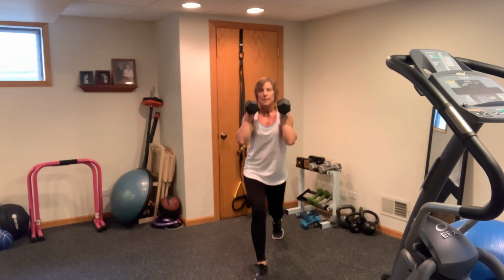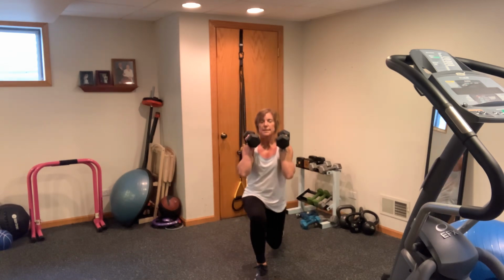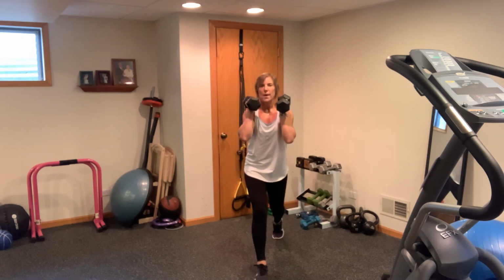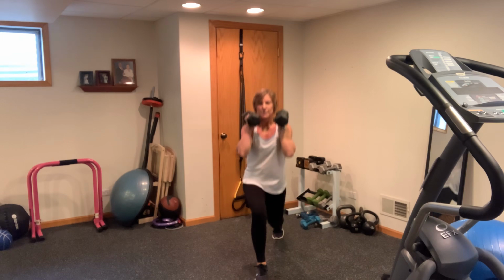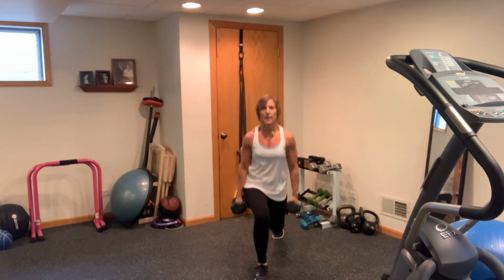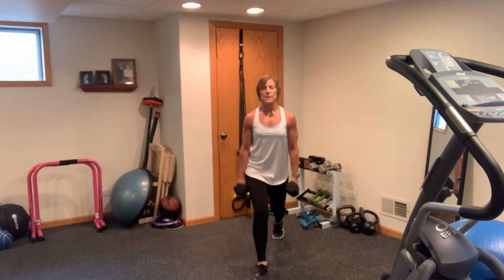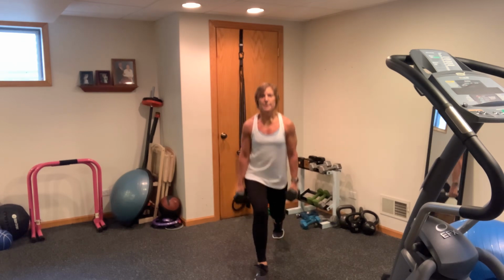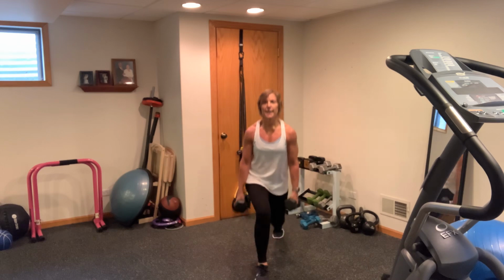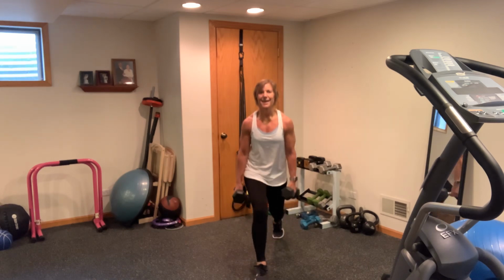10, 9, 8, yeah, 7, good work, 6, beautiful, here's 5, here's 4, here's 3, good work, here's 2, and 1, weights to your side, 10, 9, make each rep count, 8, 7, 6, 5, I'm going to change things up slightly, 4, 3, 2, and 1.